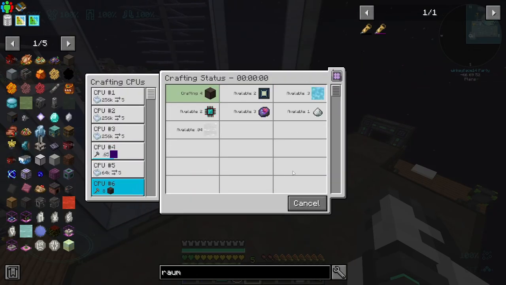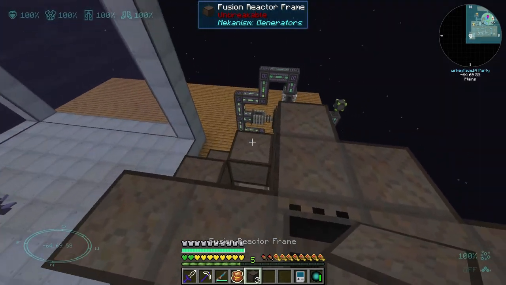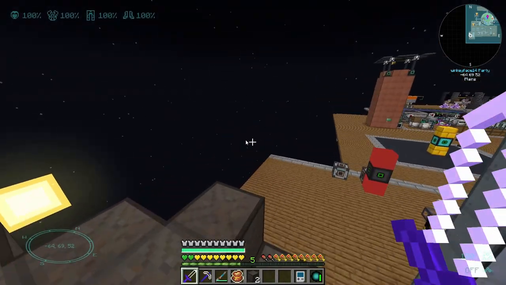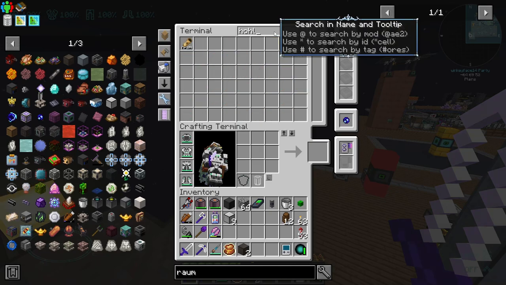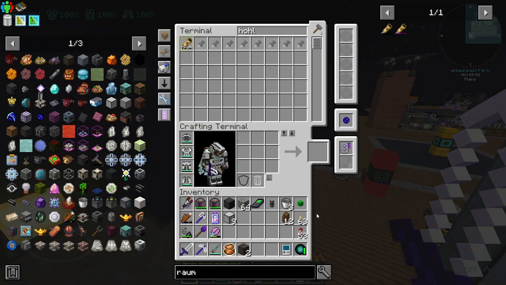Come on. Okay, we are crafting it in the quantum assembler. And bam! Nice. And boom. It's working! Okay. We do need a whole ROM, and it is craftable. I'm gonna let that craft, and then I will be right back.